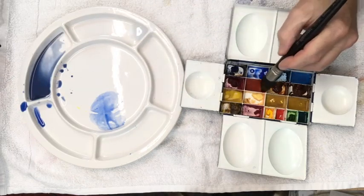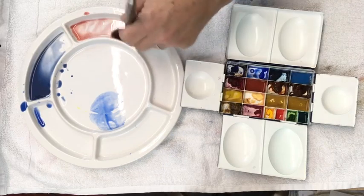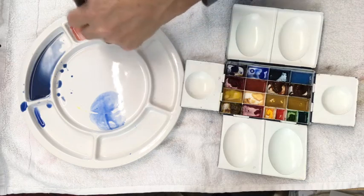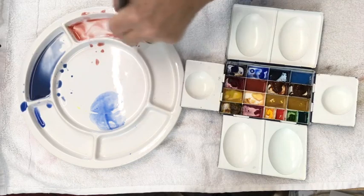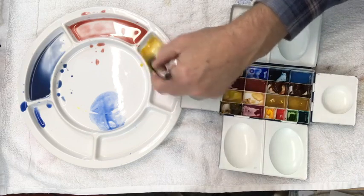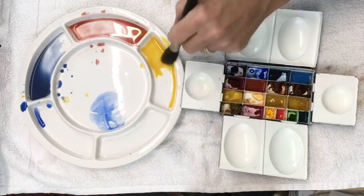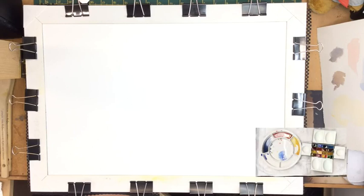Right, let's mix up some light red. Just a weak mixture. It's also in the sky. I think just a touch stronger. Just a touch of raw sienna, I think. A bit weaker. So I'm going to go in with the sky first.